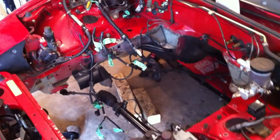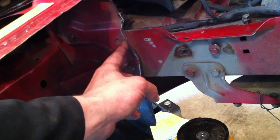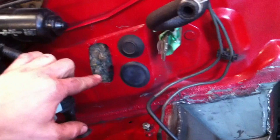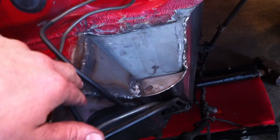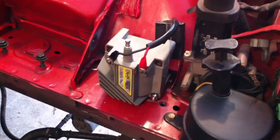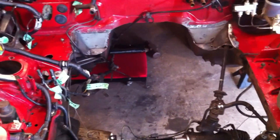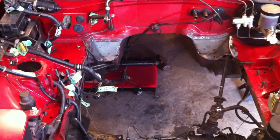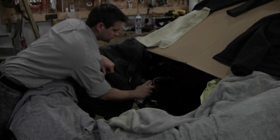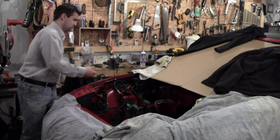All the surgery required under the hood is pretty much complete. We've bent this lip up here to make room for the radiator that goes underneath, cut off the little tabs that used to hold the old radiator, cut our grommet hole for the new Ford wiring harness, cut the corners to make room for the engine block and welded a plate to cover the hole. We also drilled a couple of holes to install the coil and cut a little tab that was in the way. That's pretty much all that was required under the hood, and although it seems like nothing, it did take me a good day to get all this done.